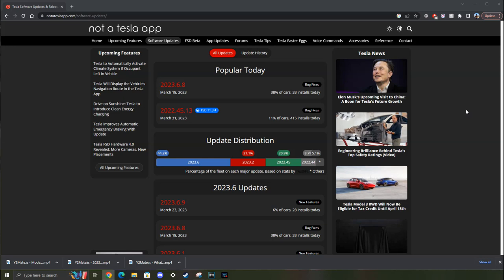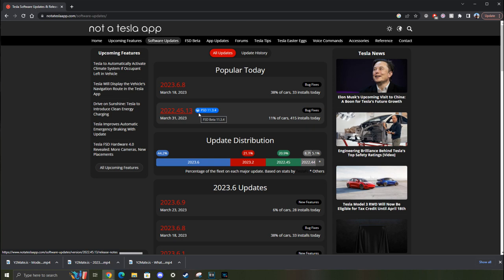All right, moving into this website right here, like I said, it is called Not a Tesla App, so very creative. This is where you're going to be able to see not only Tesla Vision's update, but future updates to come for FSD, whenever a new holiday update comes out. Whatever update comes out on Tesla, they have a way of tracking everything. To start with today, these are the popular ones today. We have the new FSD beta that came out today, which my grandpa just got today. But that's not what we're here for.